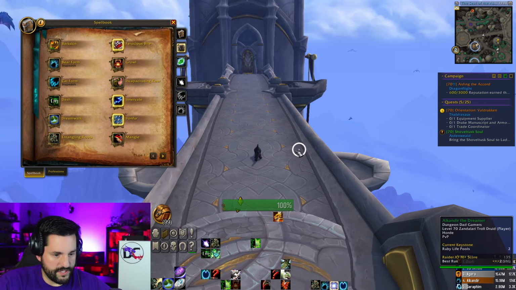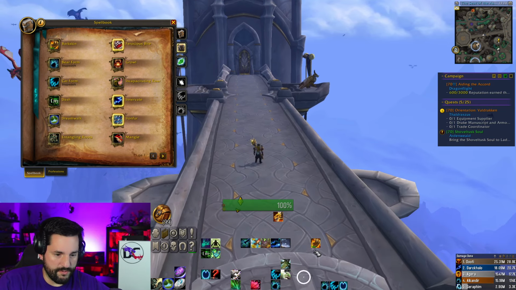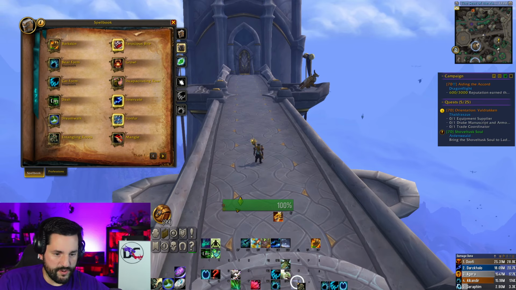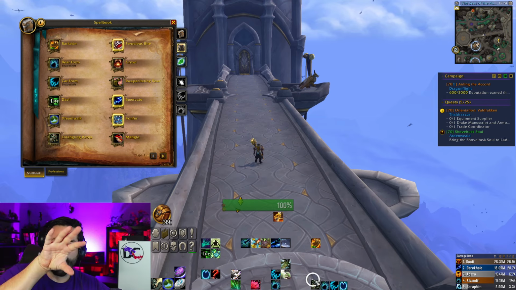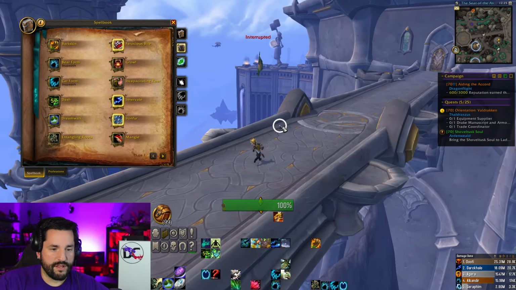Oh, I just shifted into cat form, haha. And those buttons are all represented right. Where'd my entangling roots go? Disappeared. This little grid right here of 9 buttons, this 3x3 grid, are my mouse buttons. They're all organized in a row, right? So entangling roots feels good right there. There we go. Entangling roots.